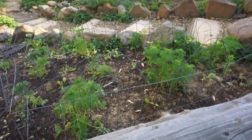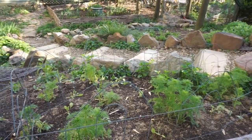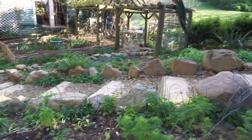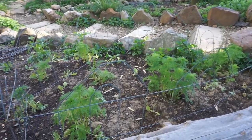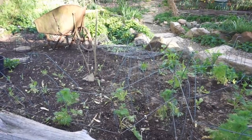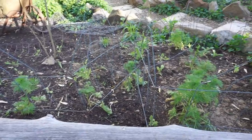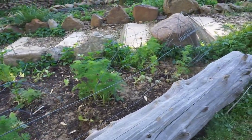You will see a lot of stone throughout the property, and you will see a lot of rustic wood, such as the wattle fence, the pergola, and the teepees, and a lot of old brick. And these are things that just tie this garden together in sort of a theme. And the theme here is Hopalong Hollow rusticity, a very old-fashioned look.